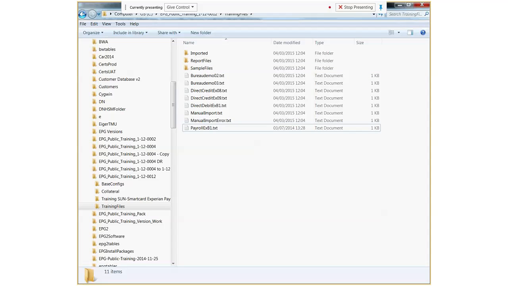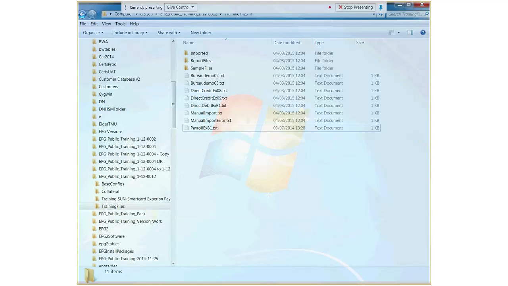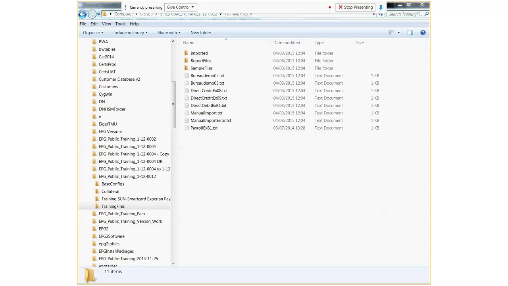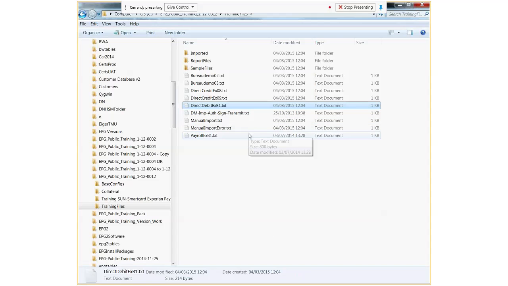None of these files match what I'm actually looking for, but what I'm going to do is I'm going to grab a file, and I'm going to just drop it into here. So EPG is pulling that particular folder, and within a matter of seconds, EPG will recognize that that file is there. It will import it into EPG.